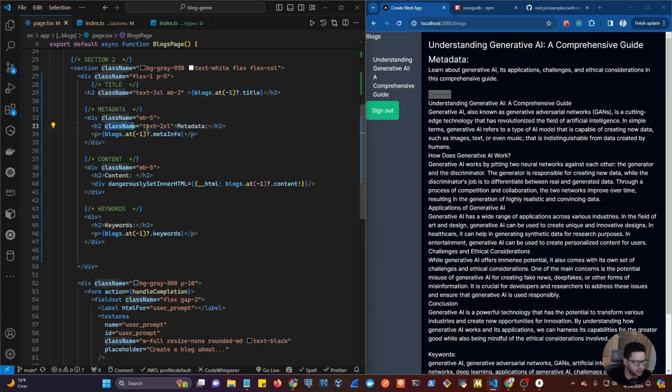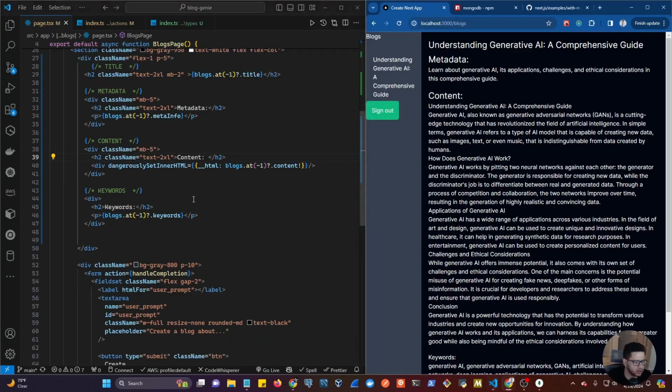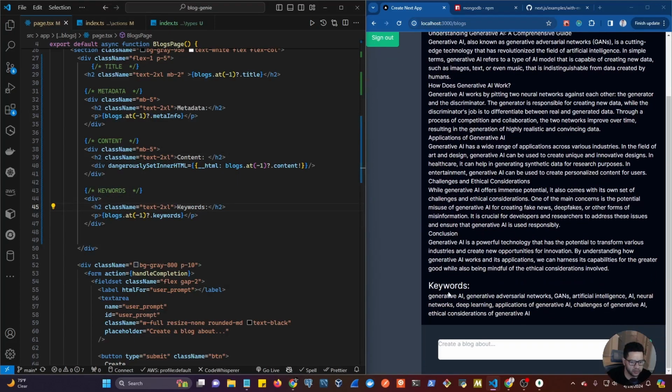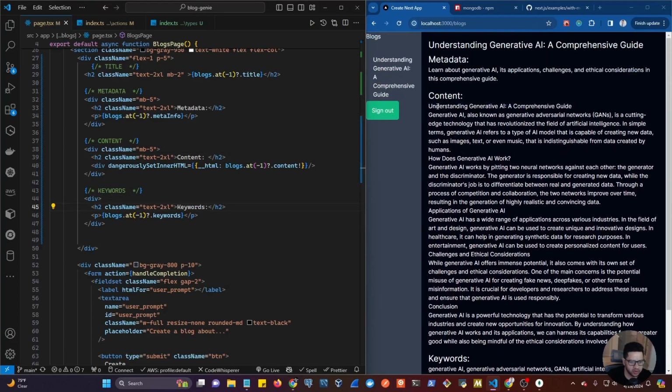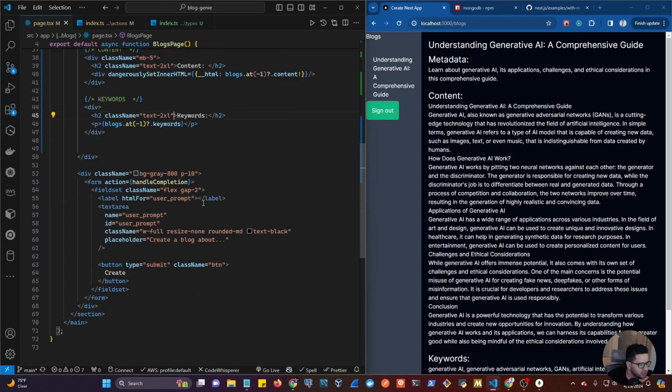Then we can copy this class here and add it to the next h2 content and to this h2 as well, just so we can identify the keywords, content, and then the metadata. Cool. So what else can we do here? I think that's fine for now.